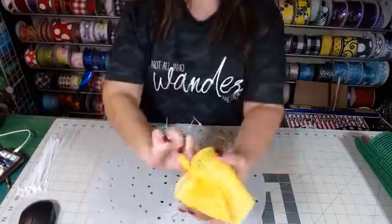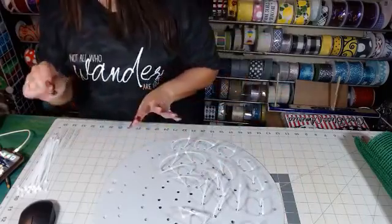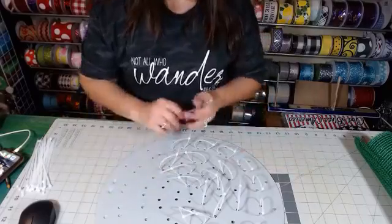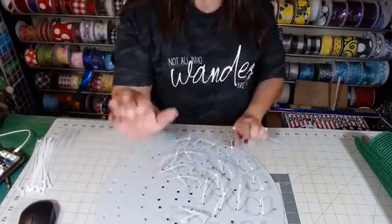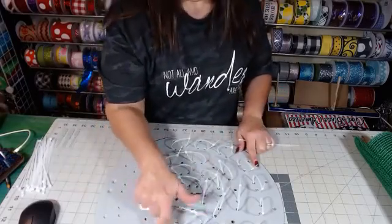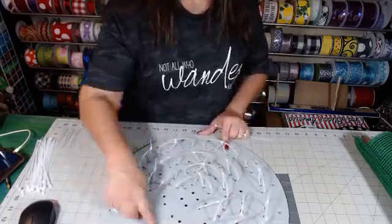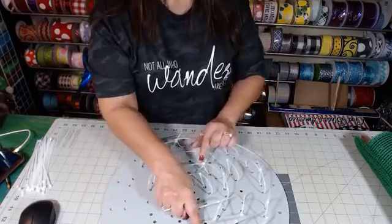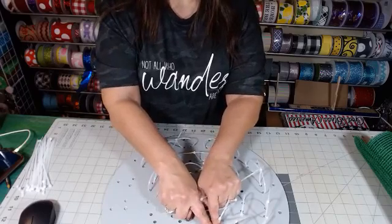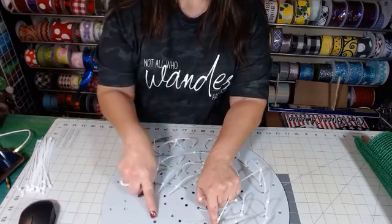So here's the petal we're doing, and I love it. I'm going to show y'all how we do that, but I'm also going to show y'all how to load the board, because I still get daily questions about it. On this board, you are going to load for this flower every set of holes. What I mean by set is the 2 holes closest together. You will notice this is row 1, this is row 2, this is row 3. Row 3 has an extra hole. That way, if you want to do a shared hole, you can. You would just take a zip tie between here and here and make another petal here. But these are sets of holes.